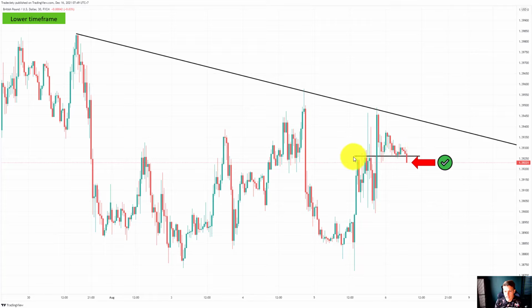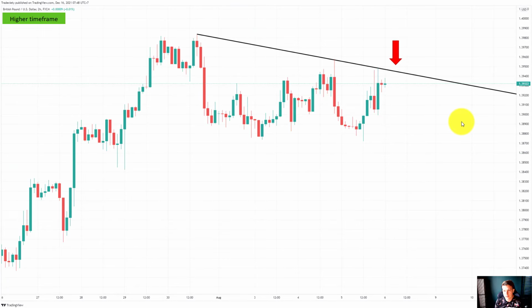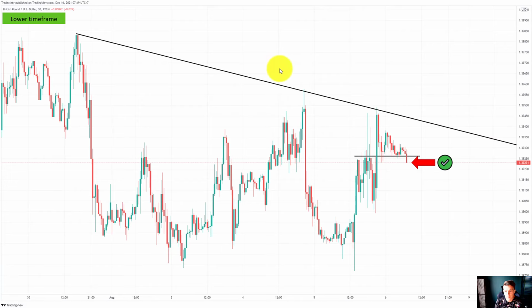We have very nicely defined support and resistance area. We have 2 lower highs, so we have a higher high here, a lower high, and a lower high. And we're getting here with a breakout a lower low. So again, we are not only trading a trend line, but we're trading into the trend context on the higher time frame. We're trading the higher time frame trend line retest. We're trading the lower time frame trend structure reversal, and we're trading a lower time frame breakout.